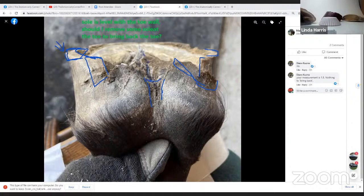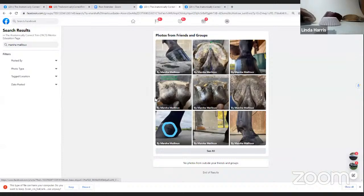But okay, I want to go, just a minute here. Clear all drawings. Just a minute here. This is a good foot for us to work on today.